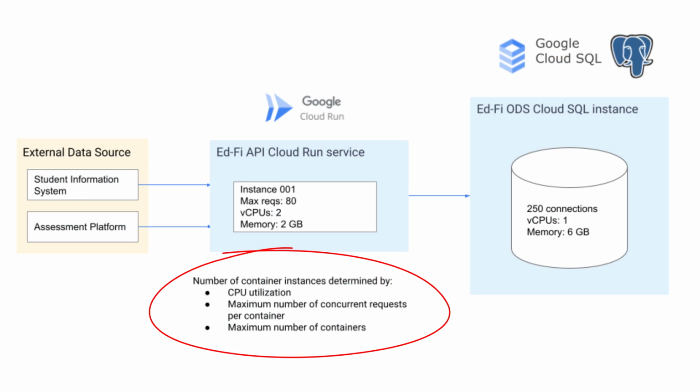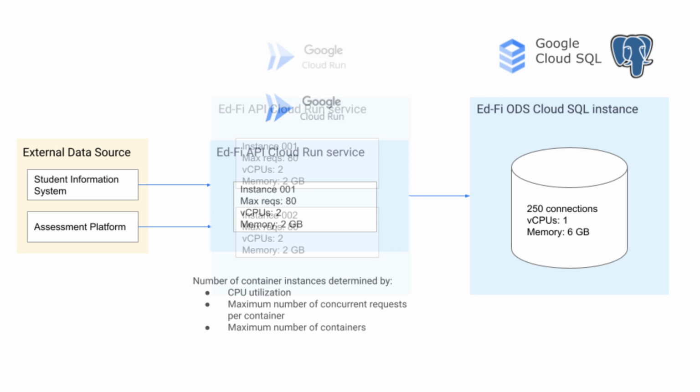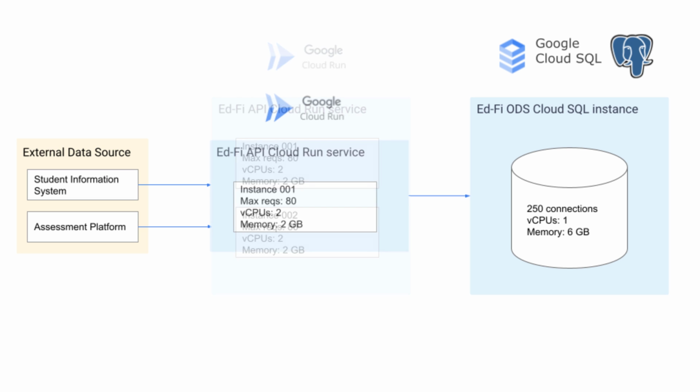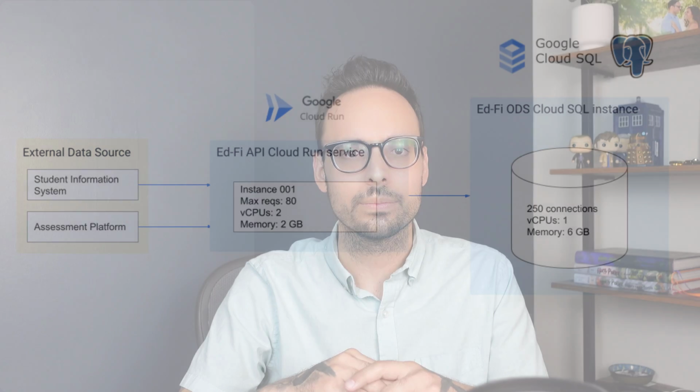A Cloud Run service is scaled up to the number of container instances that are needed to handle all incoming requests. And so Cloud Run tries to keep the CPU utilization to 60% or lower. And so that metric, combined with your maximum number of concurrent connections to a container instance and the maximum number of container instances that you're allowing in the service, is all used together to decide whether Google Cloud Run should add another container instance, take one away, and that's really deciding how it's going to auto-scale.